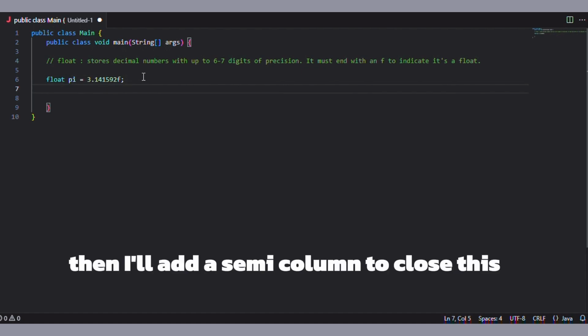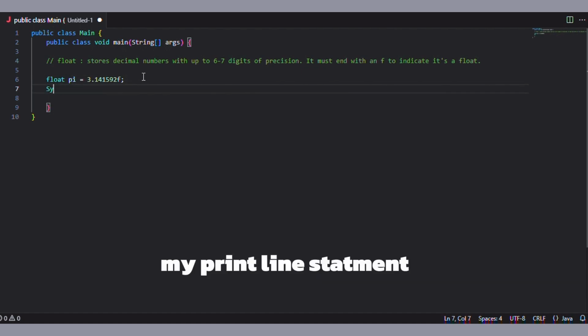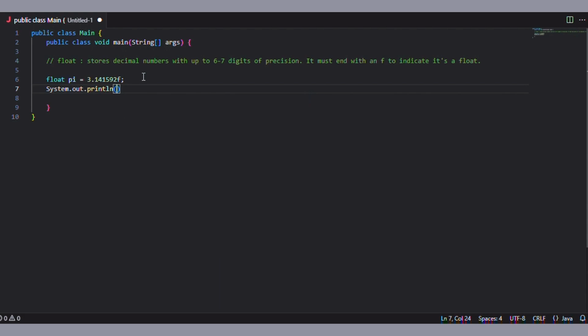Then a semicolon to close this, and a print line statement to print this to the console: System.out.println, and I would just put pi.